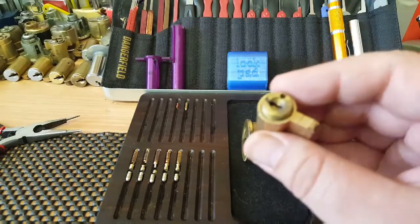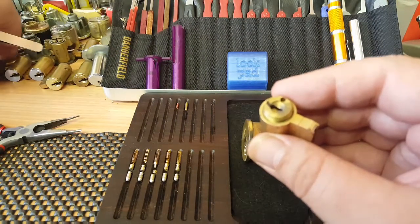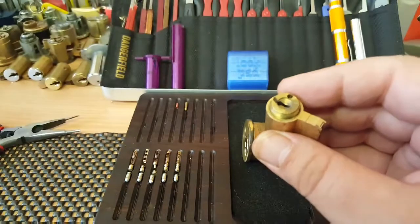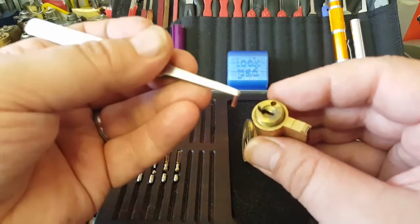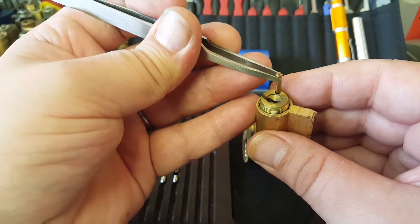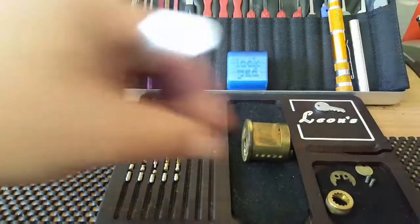Now with these, remember, with some American kicks, there is all different styles. The backs are completely different, where this is a circlet and you need a hollow follower for these, which I do have. But for these ones, what they come in with is a little spring that fits in this hole. And you have this pin that fits in the back. Take care that you don't lose this spring. And then this brass bar will fit in.